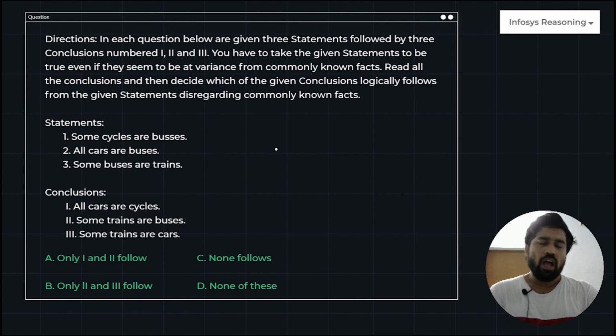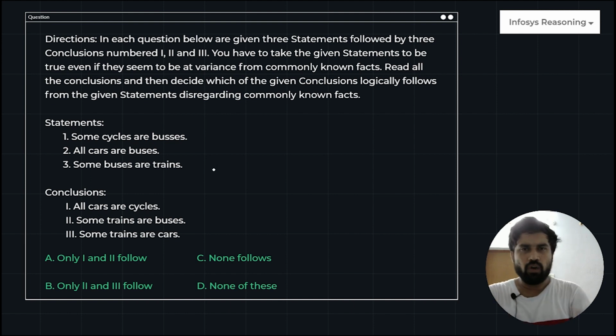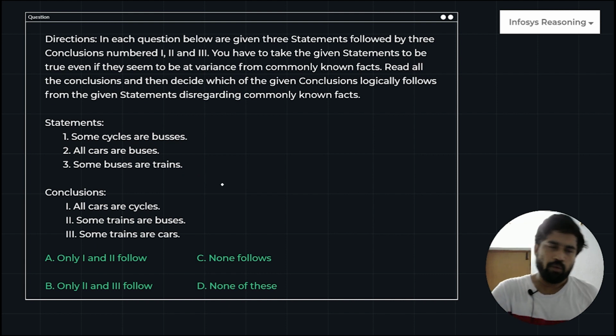I will do this syllogism topic through the logical Venn diagram. If you are good at the tick and cross method, I always suggest students go with the method you feel very comfortable with. I am a little more familiar with the logical Venn diagram, so I will go with the Venn diagram. If you are good at tick and cross, please go with tick and cross. And if you have any doubts, please let us know in the comment section. So just look at the solution now.